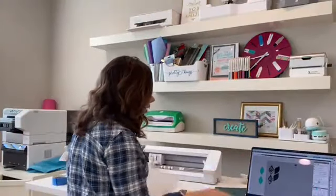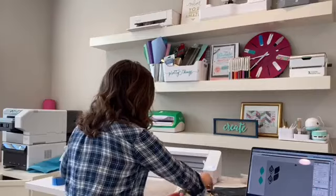So I have it all set up in Silhouette Studio. The first piece that we're going to cut is this piece right here. You can see it's transparent. And then we are going to cut this design, which is set up beautifully. I didn't even resize it. You bring it in, you cut, and you know exactly which pieces to cut on which material. This has a backing that goes right with it, and then it has the inner piece too.